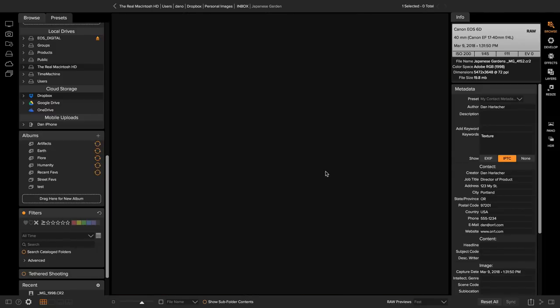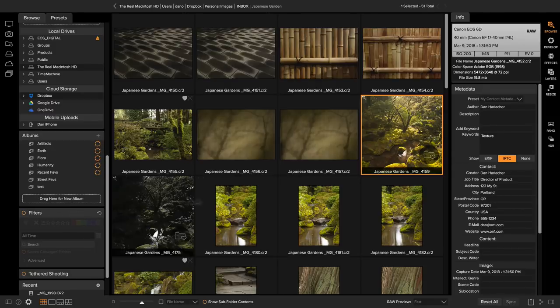Now, I know some of you are probably freaking out. That's heresy to go through and throw out photos, but it doesn't bother me. I got plenty of photos here that I like. If you don't like to do that, you can always just use the filter to only show things in your folder that are either like or in the unrated state. So basically, it's going to hide those rejected photos instead.